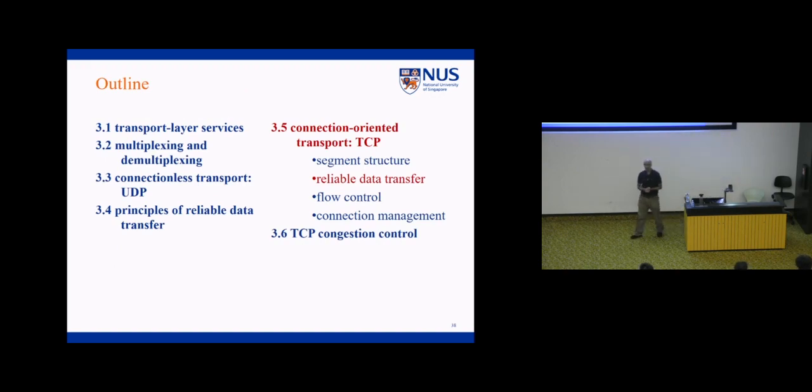So today we'll start talking about reliable data transfer in TCP. Previously we have seen that one way of building in reliability is through the use of timeouts and so on. We'll see that TCP actually uses that, but also, to improve the performance, it uses a second mechanism to detect losses and then retransmit packets.